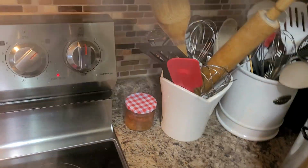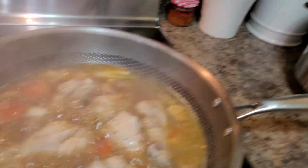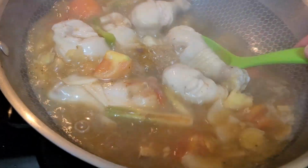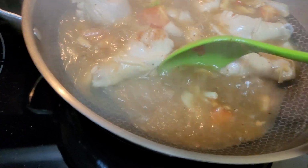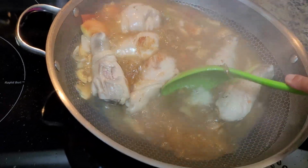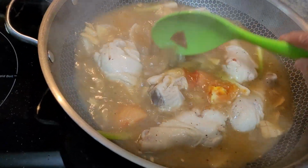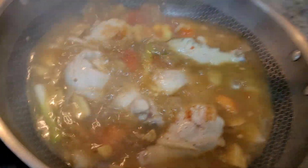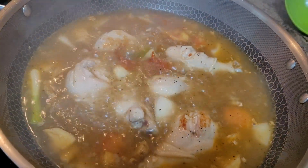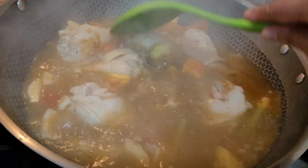I'm looking for my ladle or luwag. So simply mix it. Now friends, this is what we call tinolang chicken or tinolang manok. Depending upon the type of vegetables you will be adding, and also if you are going to add some sampalok for sinigang, you can also do that. But actually, I decided not to add those type of seasoning right now. I will just be adding a little bit more water because this is a huge amount of a dish. This is 1 kilo. So let it continue to simmer, or you can boil or simmer, whichever way you want.